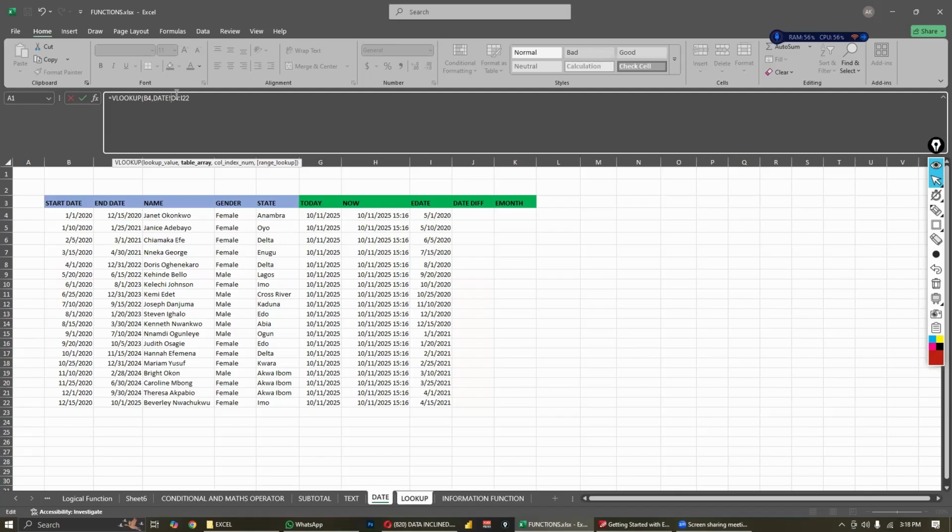So the difference between this and working on the same sheet is that when you're working on a different sheet, you must give the name of the sheet and also use an exclamation mark to say that I'm looking into this particular sheet to get the data. So I want to put the data from this particular sheet. And where do I want to put the data?